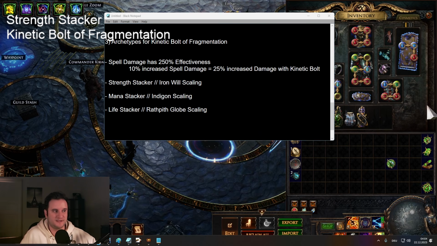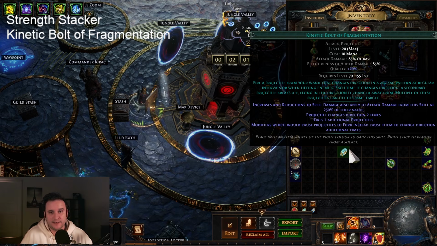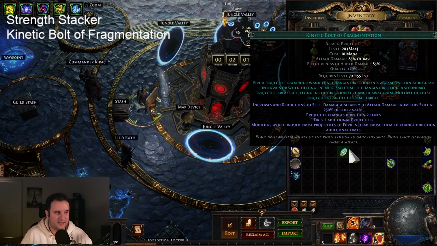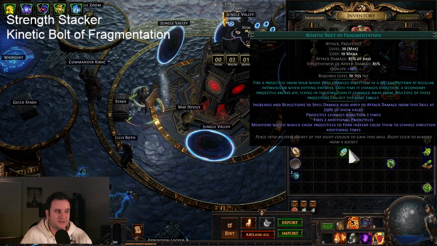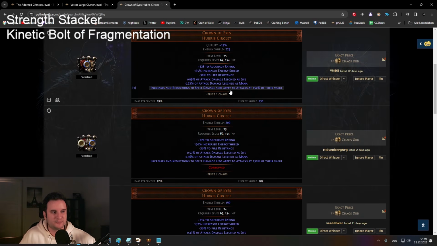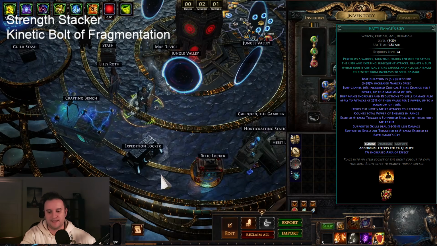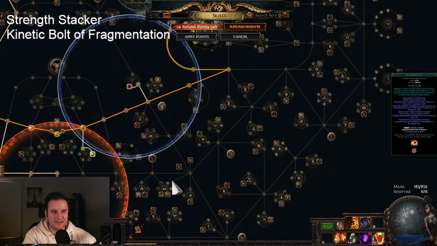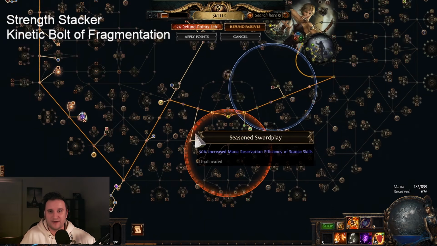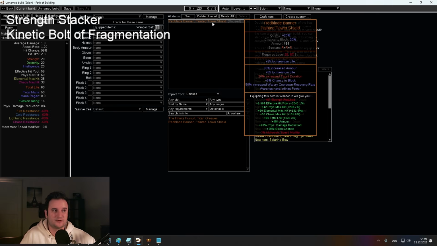Well, there's a few ones, because we didn't talk about another line on this skill, which is increases and reductions to spell damage also apply to attack damage at 250% of their value. And we know this line already. We have Crown of Ice, which does this, but only at 150%. And we also know it from Battle Mage's Cry, which everybody who's ever played a Strength Stacker knows how annoying it is, and you have to scale a lot of Warcry effect to even get anywhere near 200%. Plus, if you have to go Battle Mage's Cry, you also have to go Red Blade Banner, so that is a lot of opportunity cost.